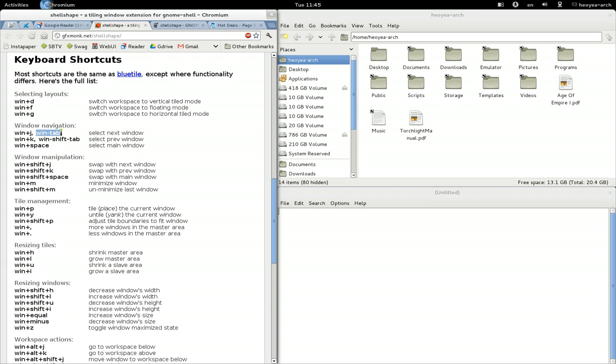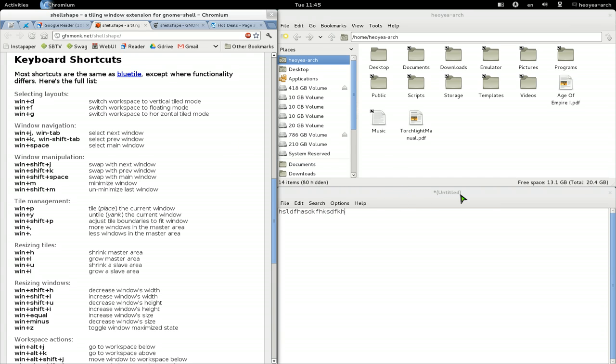Windows and Tab is to move to the next window. Right now we're working on this web browser here, but if you do Windows Tab, you're over here. Another one, we're on our text here, and you can type whatever you want. And then Windows Tab to tab through them.